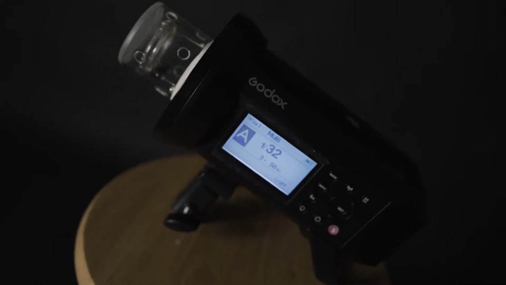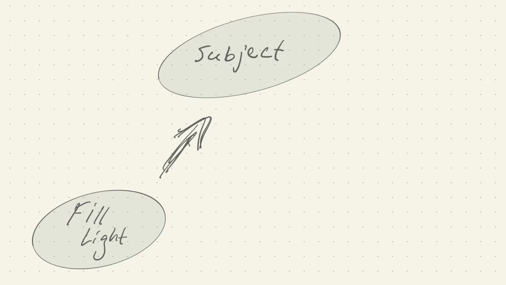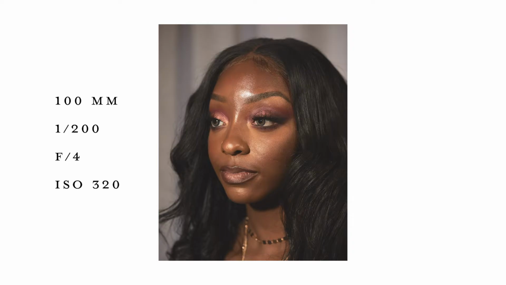So this next one, which is what I use as a fill light, is the Godox 400D. This is just strictly with that fill light, but in this case, I guess you could call it a key light, but I'm just showing you where the fill light is, okay? So this fill light is placed directly at her, just a little bit over eye level, not up, but just a little bit at her eye level. And as you can tell, the detail is a little bit overexposed, but not really. We're kind of creating this really, really bright feel on there.